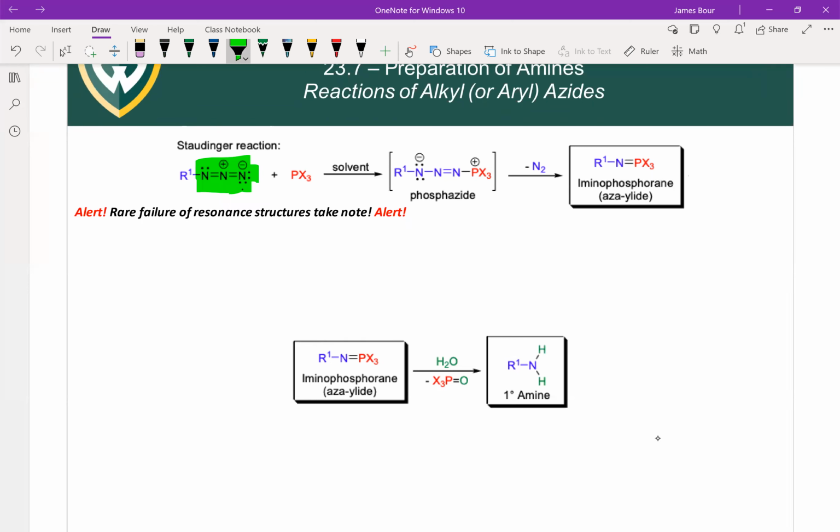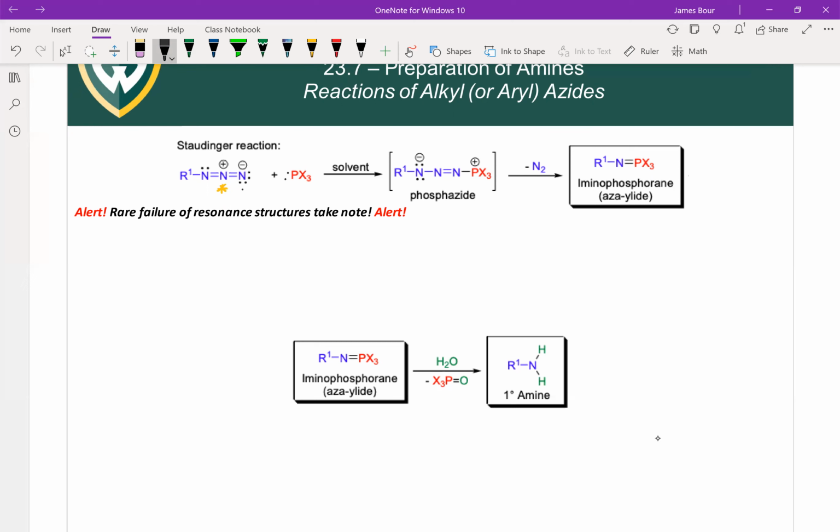perfect. A prediction from resonance theory would be that the middle nitrogen of the highlighted green azide, with a yellow asterisk next to it, you would expect the yellow nitrogen to be electrophilic, and if anything, the anionic nitrogen at the end to be nucleophilic. Indeed, this is not the case. Resonance theory fails us.